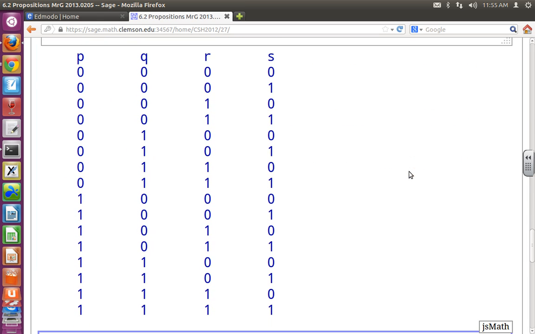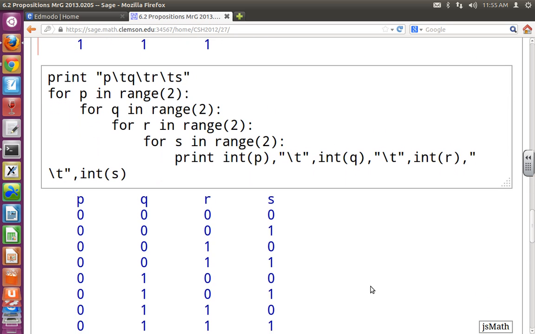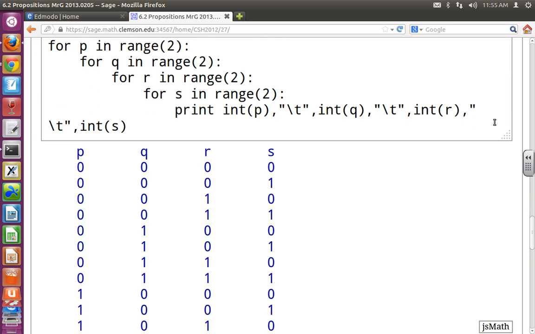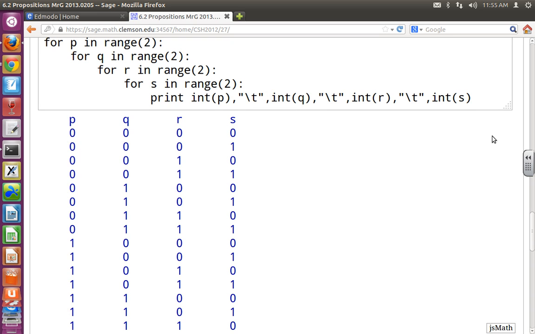And did we count to 16? Well, 15, from 0 to 15. 0, 1, 2, right? 3, 4, 5, 6, 7, 8, 9, 10, 11, 12, 13, 14, 15. Yep, that's it, perfect. You got this? It didn't quite fit on the screen. I can minimize this a little bit. There you go.